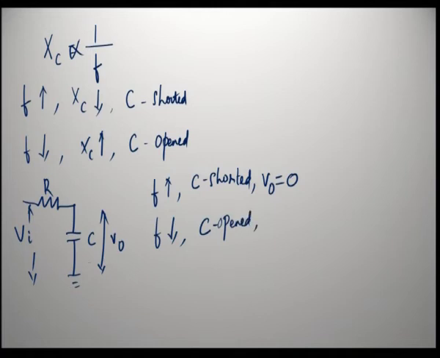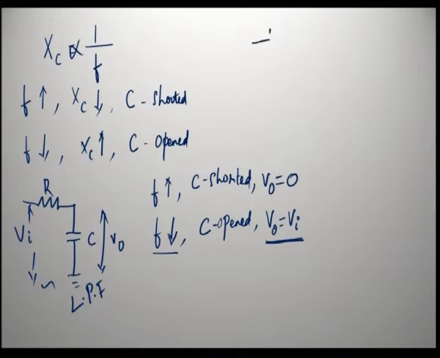If the frequency is low, the path of this capacitor is considered to be opened, right. So, if a lower frequency signal is given, this path is opened and all the frequency is taken across the output terminal. Okay. So, this is the circuit for the low pass filter. For lower frequency, all the input signal will be taken across the output terminal. That is why this is said to be a low pass filter.